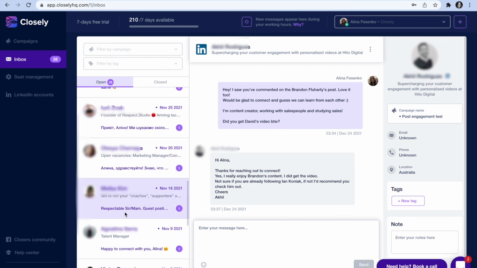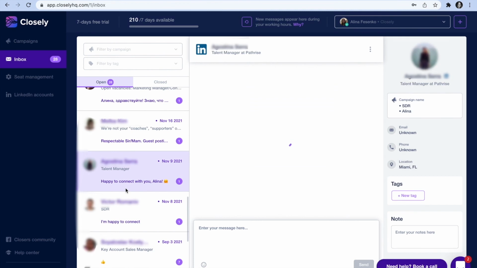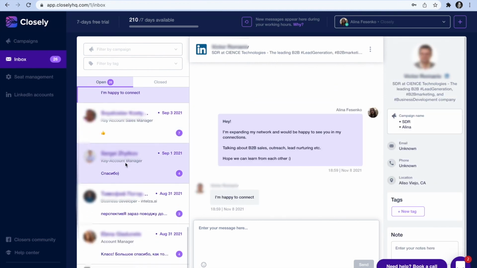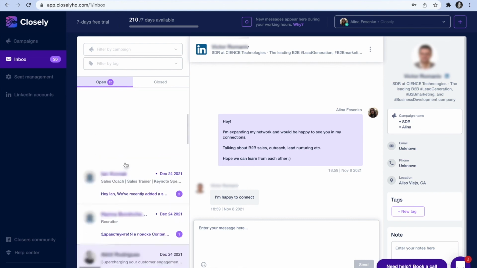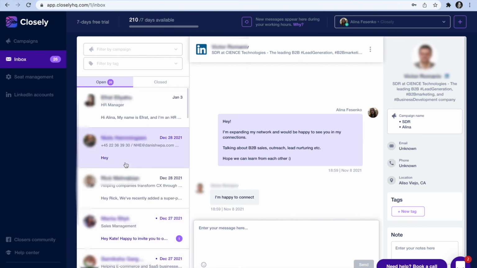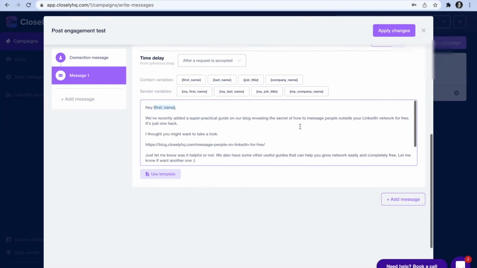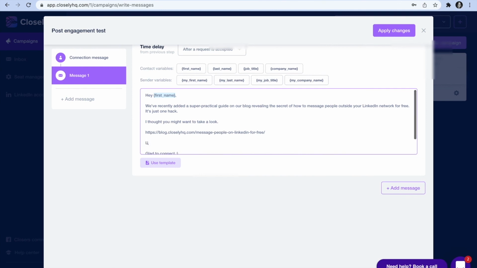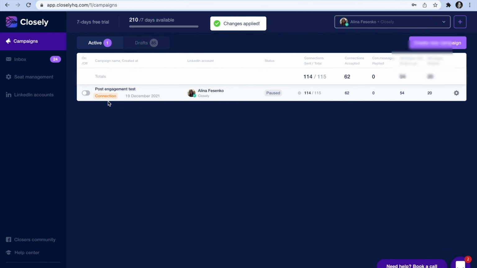If you see your campaign is not doing well, if it looks like it's not working, then it's always better to stop it and change your messages, or change your audience, or just adjust things to experiment and opt for the one that will work for your particular case.